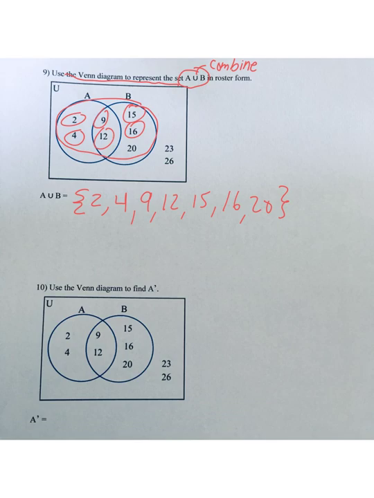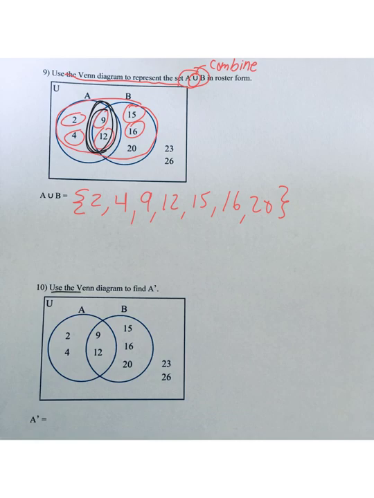Knowing myself, there's a very good chance that come test time, instead of union, I might ask for the intersection. So if this U is opening downward, then I want the intersection instead. If I do ask you for the intersection instead of the union, that would be what the circles have in common, the overlap, which would just be 9 and 12 that I'm circling in black pen there. So just be careful when you get to this part of the test. Is it a union symbol or is it an intersection symbol? Because that makes a crucial difference.